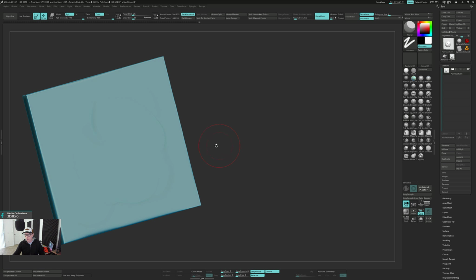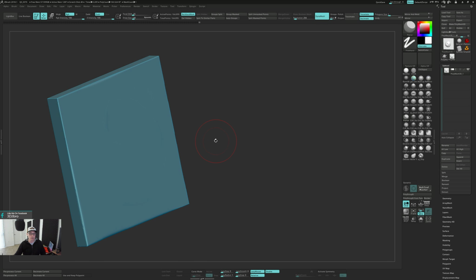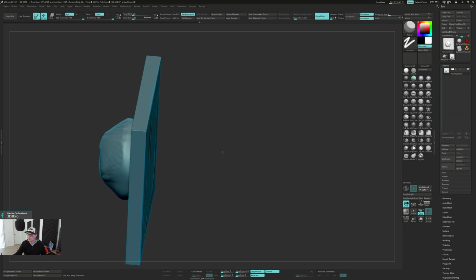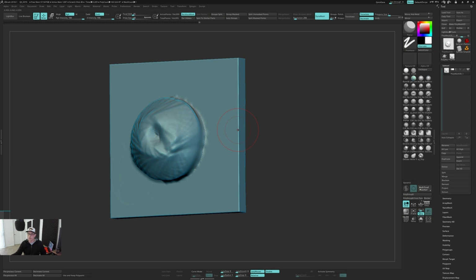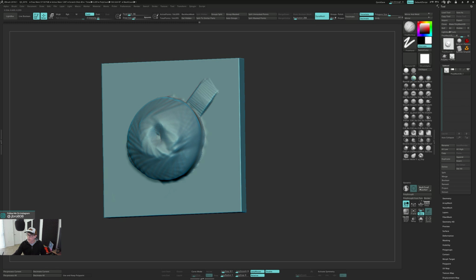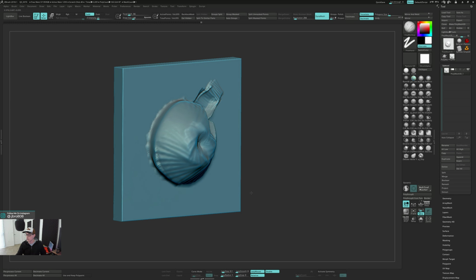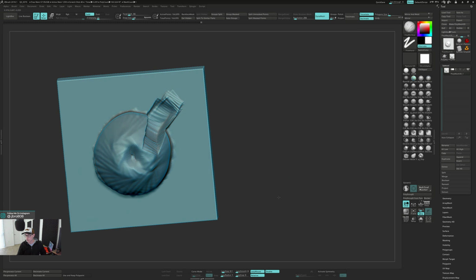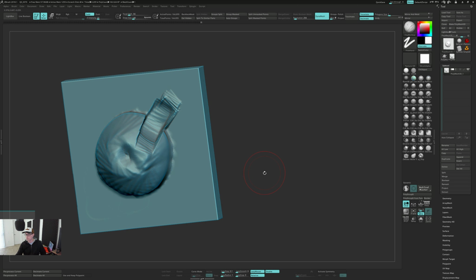The planer brush works good to bring the surface up to another surface's level. You just hold Alt if you want to reverse it. That's how most of the brushes are. For example, it's add without Alt, and then you can just hold Alt to subtract, if you guys didn't already know that. Most of the brushes in ZBrush, as far as I know, work that way.